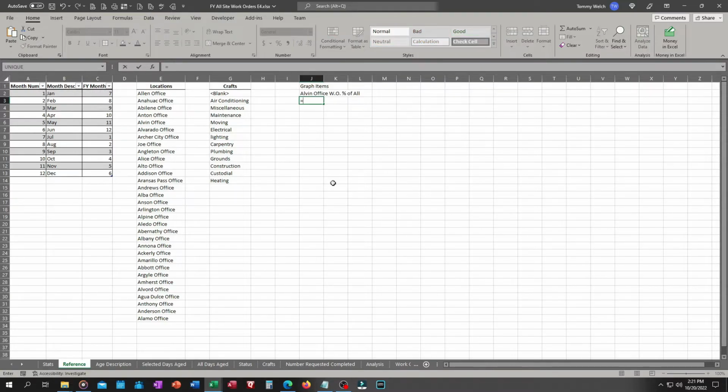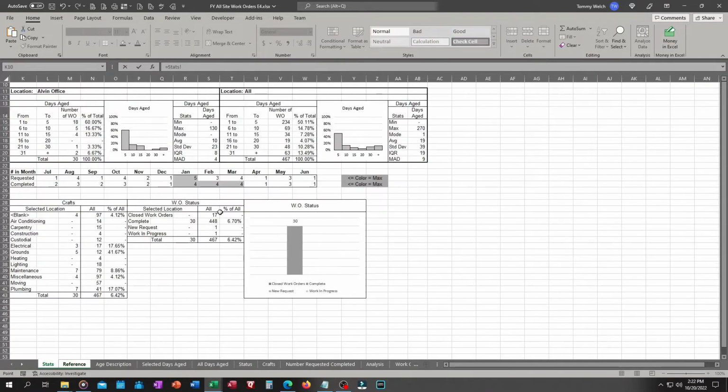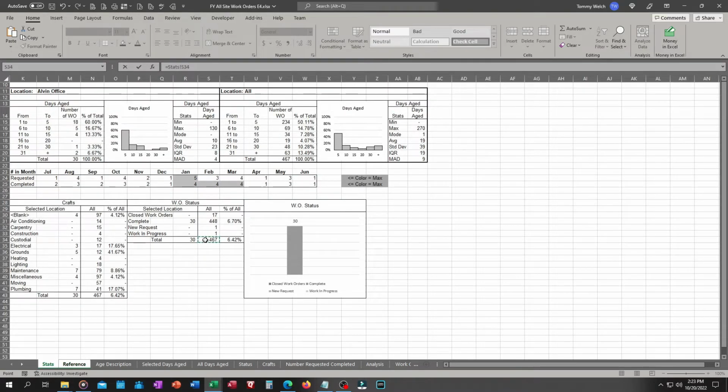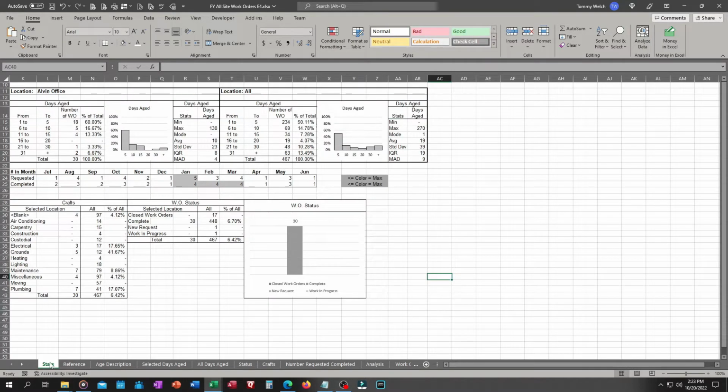Our next value is going to be stats selected location total, and then all total % total. So this is going to equal our all total, which is going to equal the all minus our selected location, and then that should equal 467, which it does.